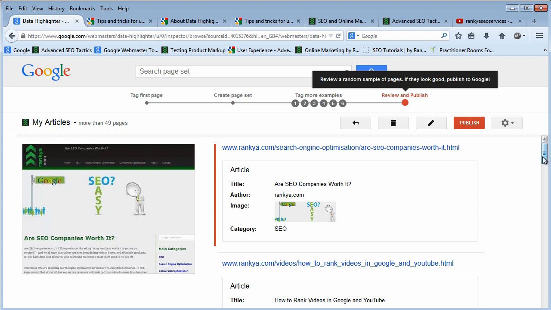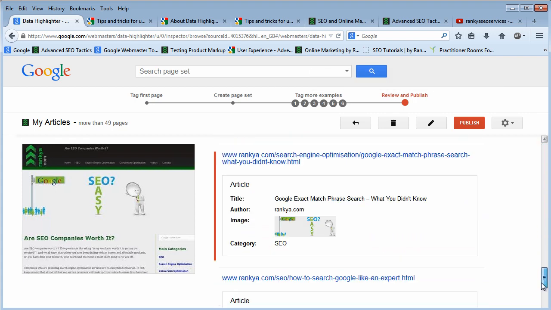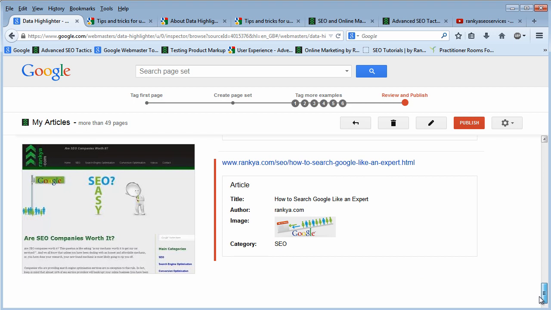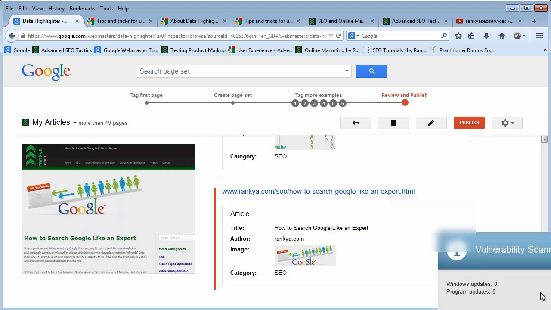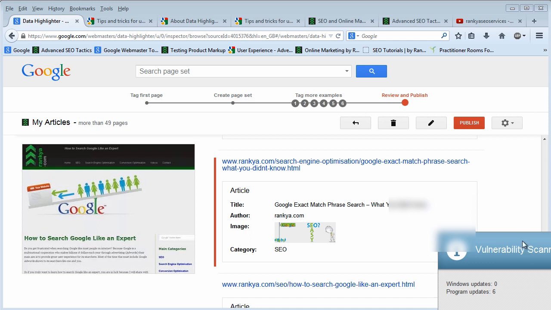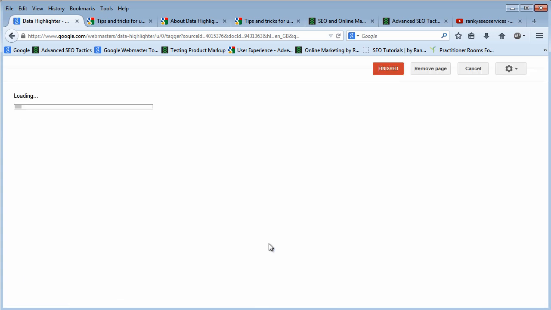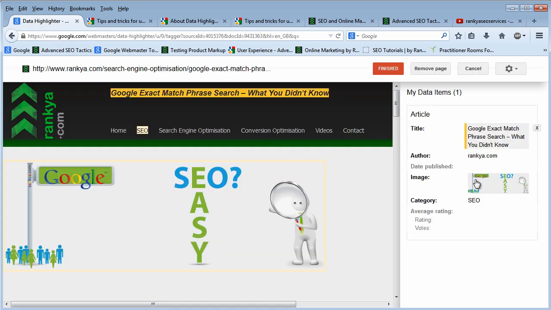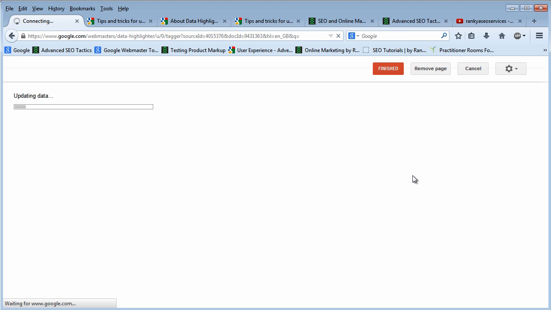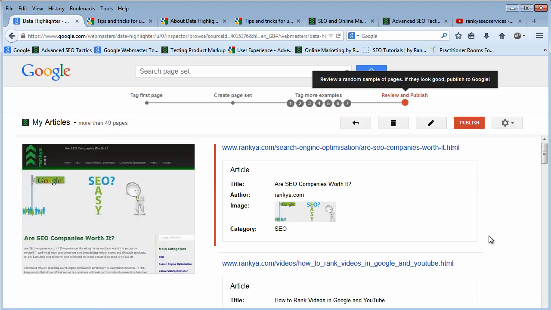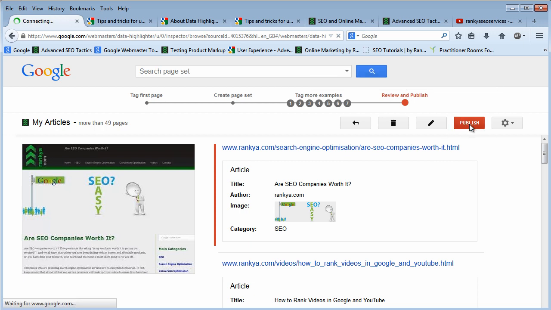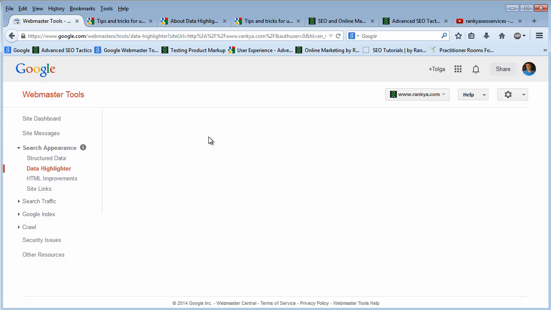So you can surely double check everything, okay? And as we can see, we don't have that little yellow button there, and all seems okay. I can see different examples and go back and change anything that I want and so on, okay? So I've given you the basic usage of data highlighter because I am happy with what I've done. And I can say publish to see what happens now.